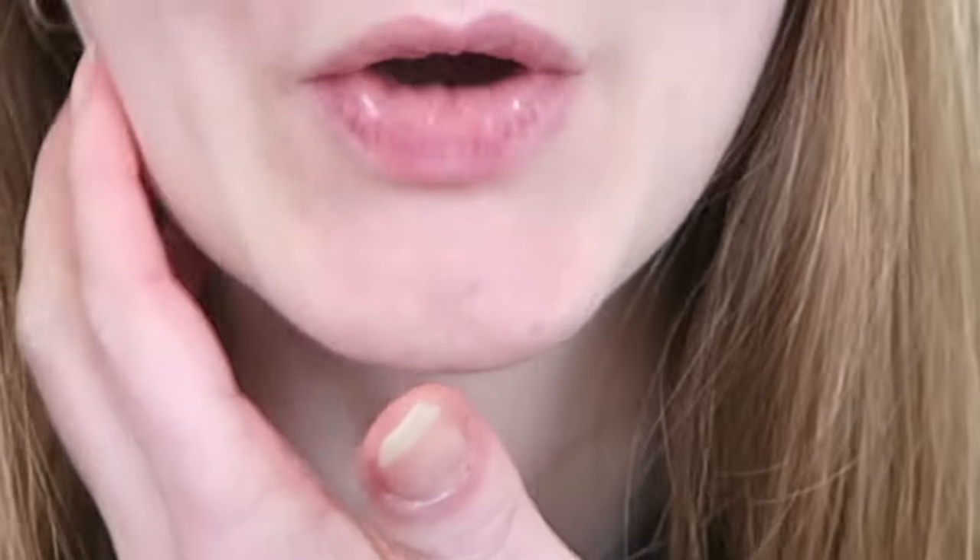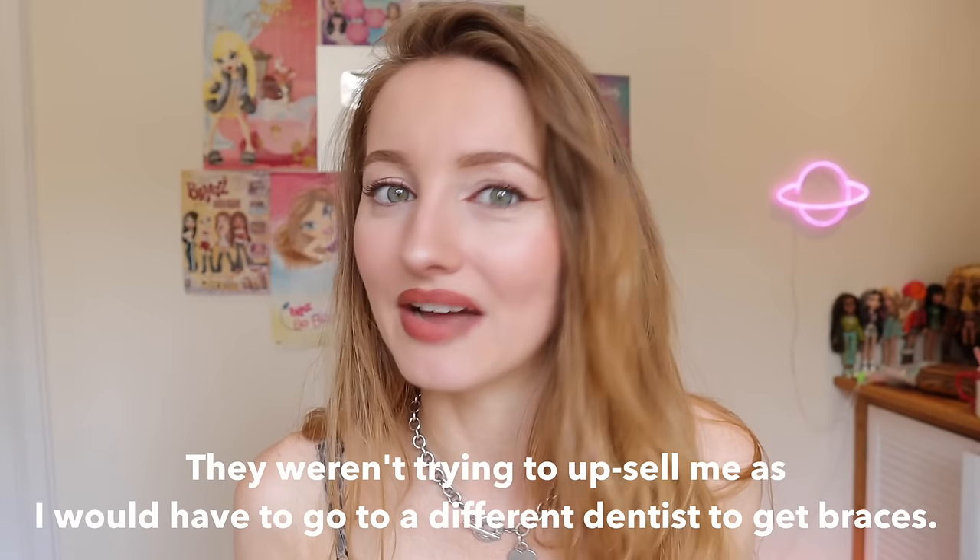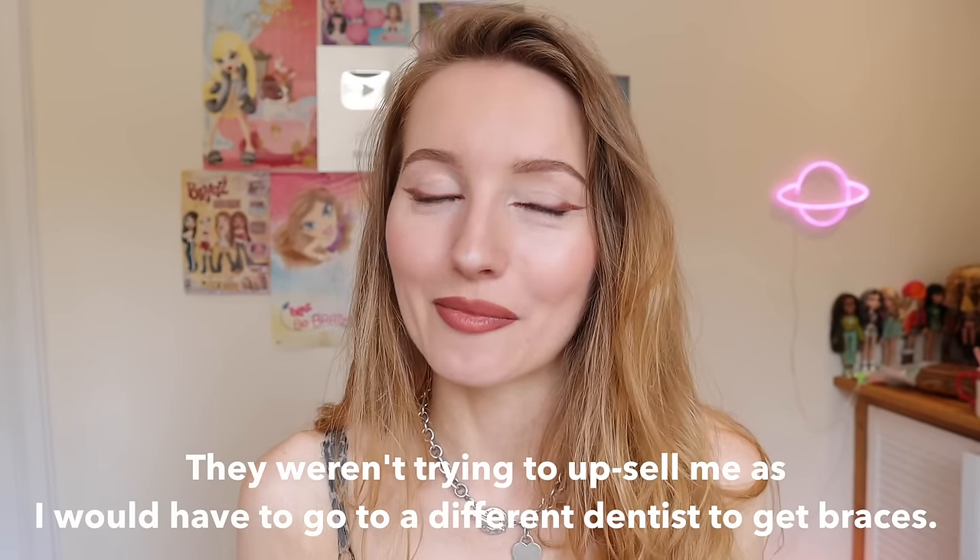Fast forward to about age 24 and I decided, okay, I've graduated from uni, next thing is I want to sort out my teeth. I went to a different dentist for a consultation and they told me that before getting composite bonding I'd be better off actually getting braces — which I'd never even considered I'd need. Turns out it was one of the best decisions I've ever made. I thought, gosh, this is really expensive, and I'm going to have braces at 24 or 25. But I came to the conclusion that I kind of wanted braces — I'd always wanted braces as a little girl. And I'm so blessed that I did have the money to do it.